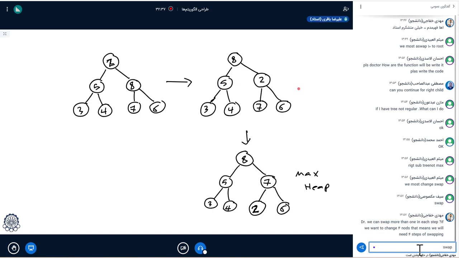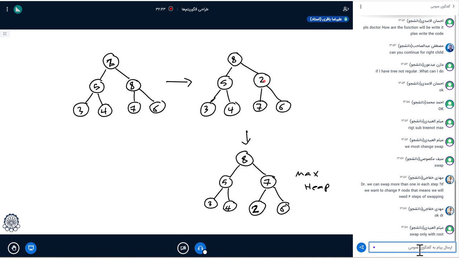Three cases are possible. When we find the maximum between the root and its left and right children, the maximum may be the root itself. If the maximum is the root itself, there is no problem, and the given input tree is already a Max Heap, and you are done.